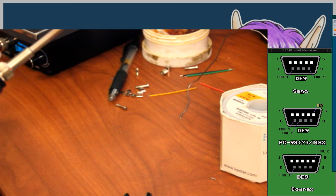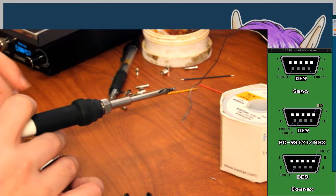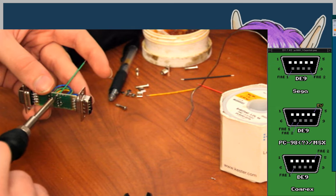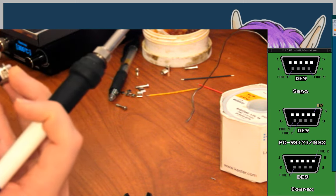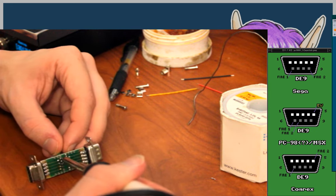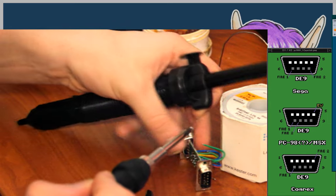Right. So pin one now. There's the first side. Don't know if I did that on camera. Sorry about every time it goes off camera. My ultimate focus right now is just making it work. Getting it to do what I want it to do.